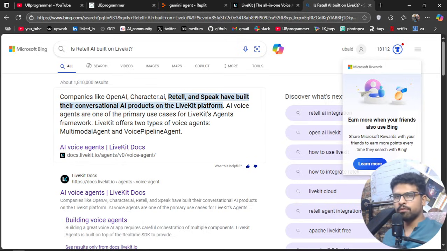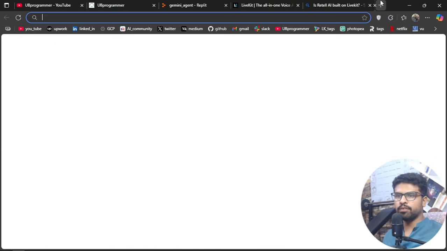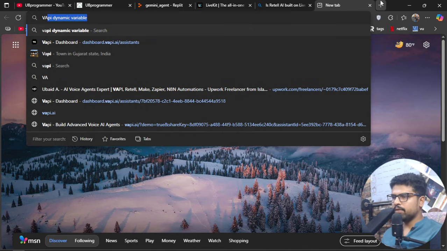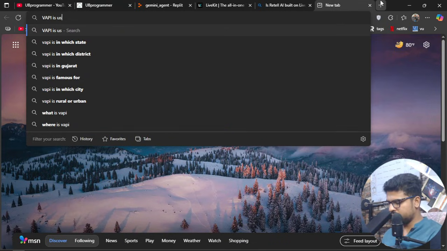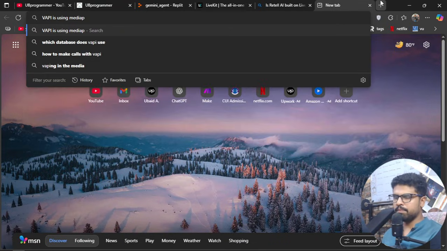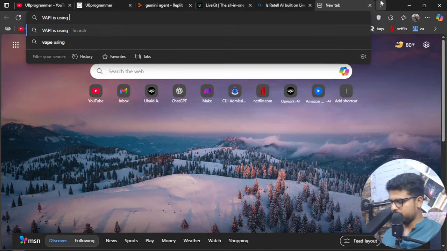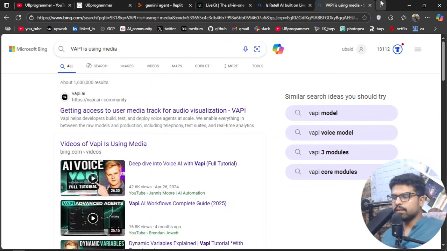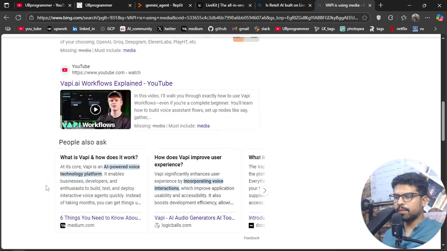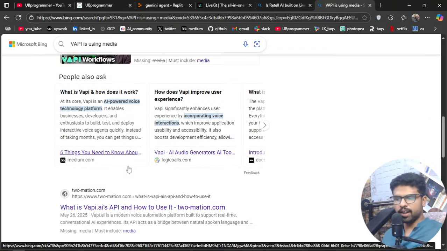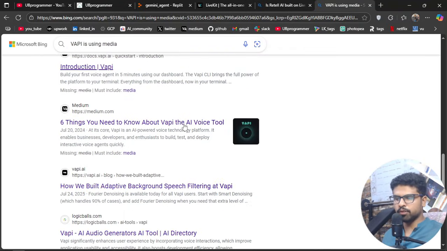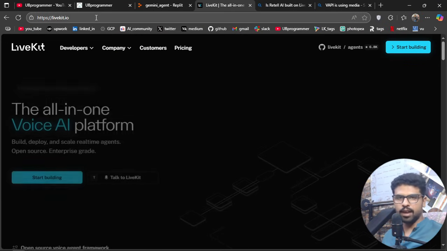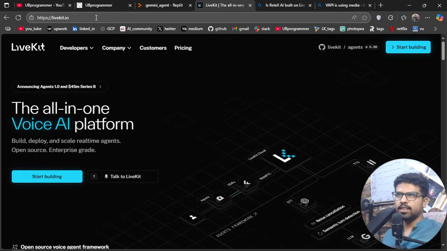And if you don't know what VAPI is using, VAPI is using a different platform. Something like that, but you have to search for the exact name. So there are only two platforms available. One is LiveKit, which I personally use. The other is, I think, PipeCat.